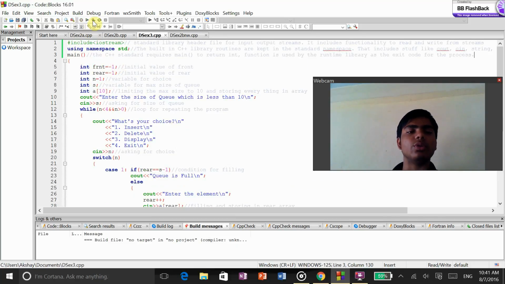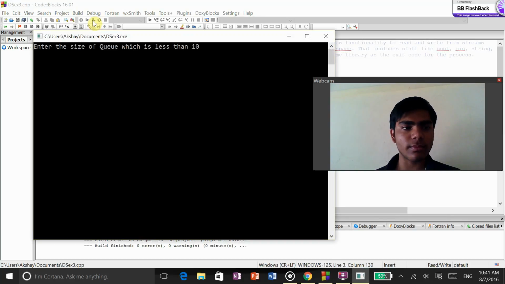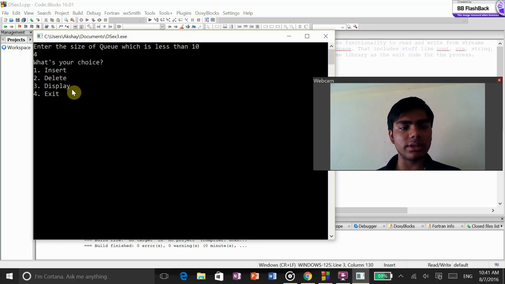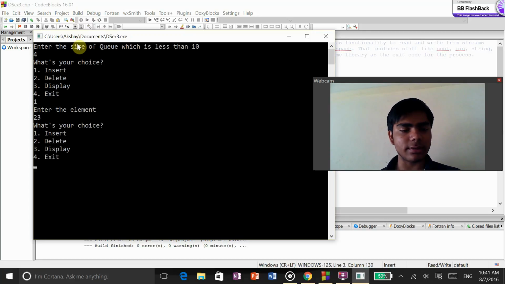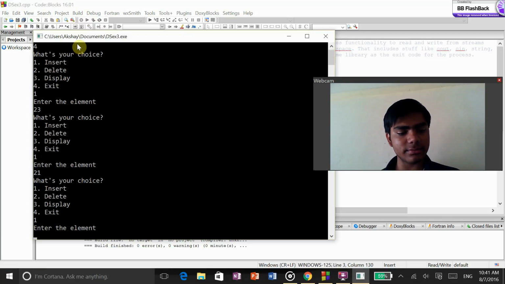Let me show you. Enter the size of the queue. Let me take only 4. Insert, delete, display. So I'm going to insert. Enter an element, let me enter 23. Again insert 21, again insert.